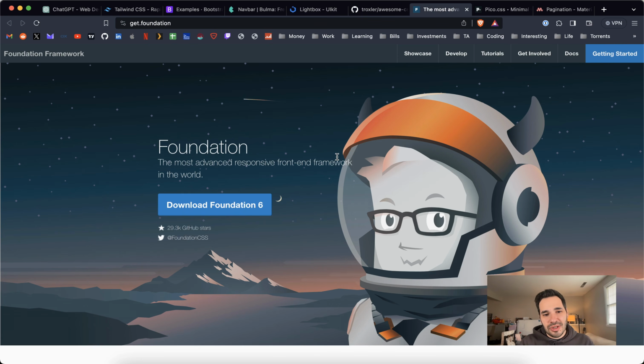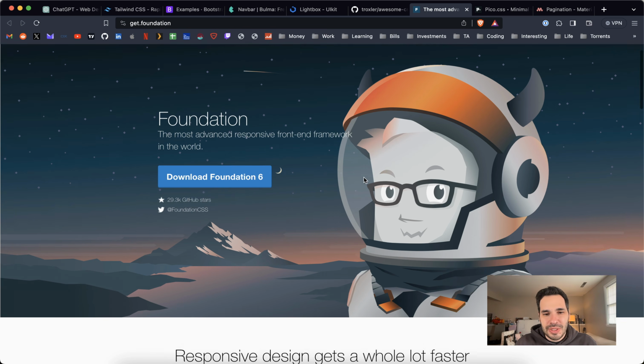Foundation, I've used Foundation a bunch before, particularly their CSS framework with emails. If you've ever built custom email templates, you know that it's an archaic technology. They are like 10, 20 years behind browsers in terms of what's supported in emails. So if you need to build a custom email template, Foundation has a great option. Just a quick overview, emails are still built with tables and gross inline styles and all this gross stuff.